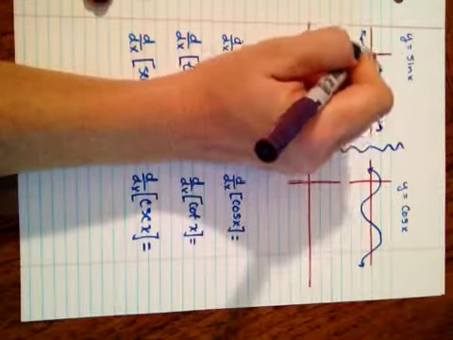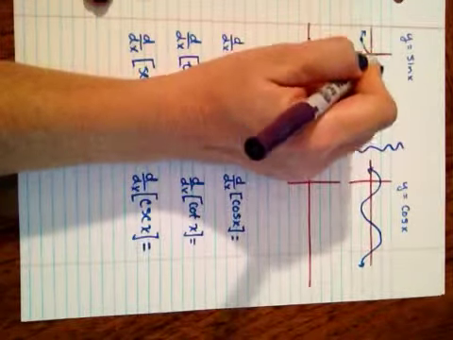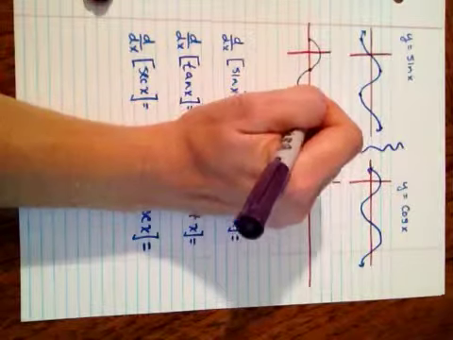Now if you look between these two places where the slope is 0, the graph is going up, so my derivative will be positive, but the slope starts close to 0 and ends close to 0. Between these two, the graph is going down, so I have a negative slope, but we're close to 0 slope. So close to 0, further away from 0, close to 0. And the pattern is just going to repeat.